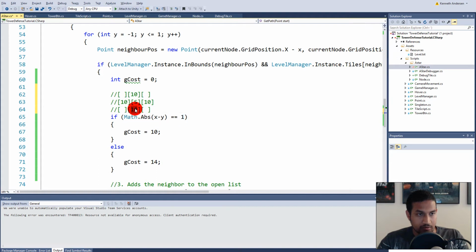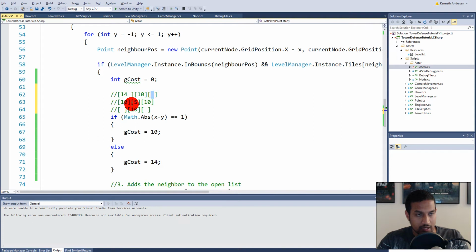Well, we have our values again. X is 0, y is 1, and yeah, 1 minus 0 is 1, and the same goes here. On the other hand, if we take this one up here and we need to score that 14, well, x is minus 1, y is plus 1, so 1 minus 1 is 0. So we go down here and give it a 14 cost, because this one will evaluate as false. So we will get a 14 score.